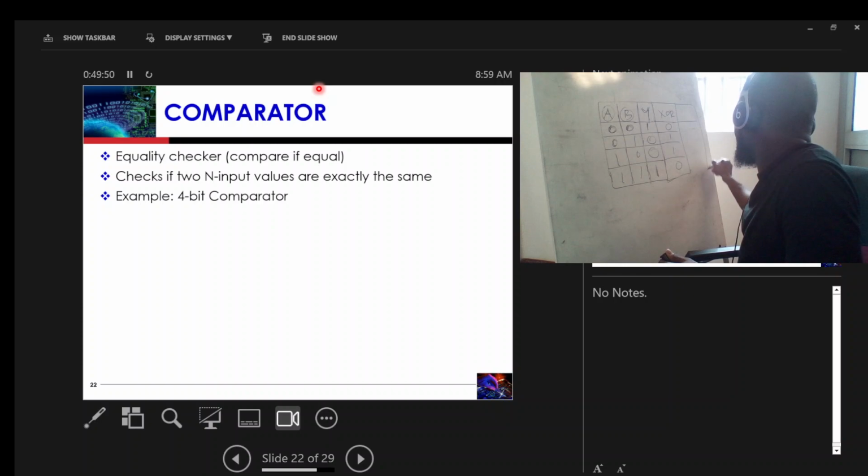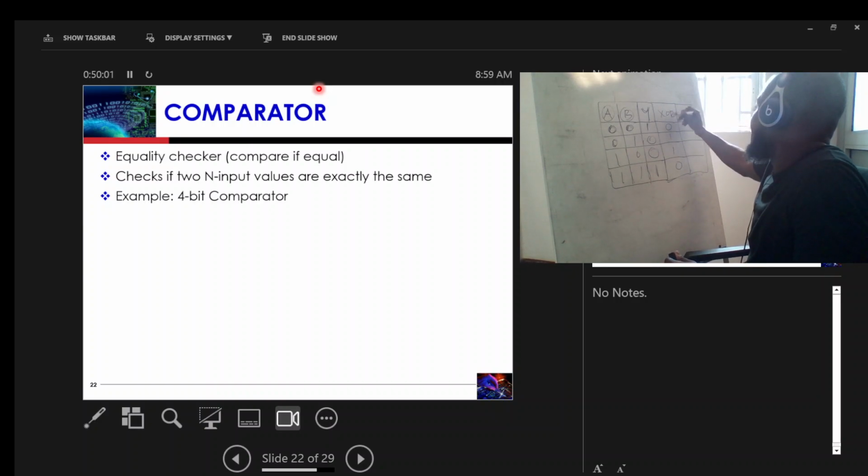Now, if we invert the output of the exclusive OR, so NOT XOR, we are just inverting this one. So here it will be 1 0 0 1.